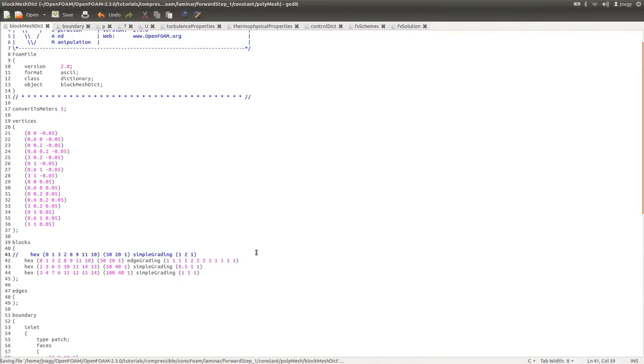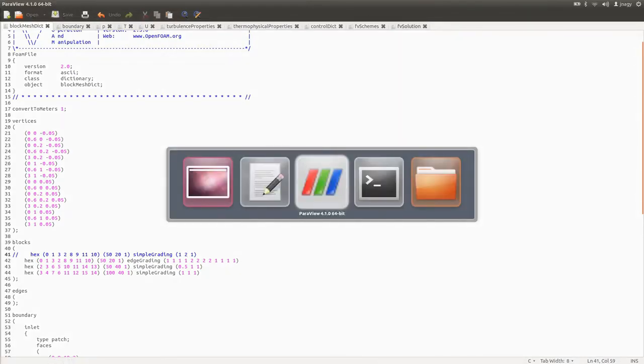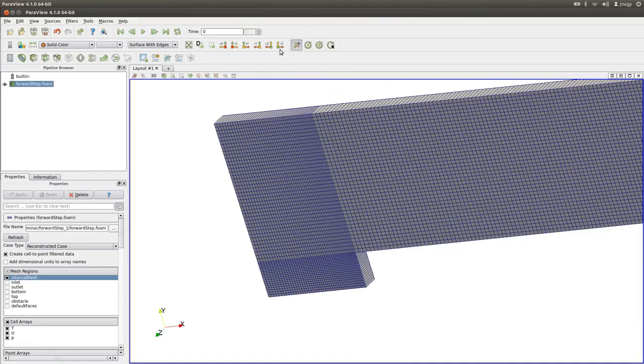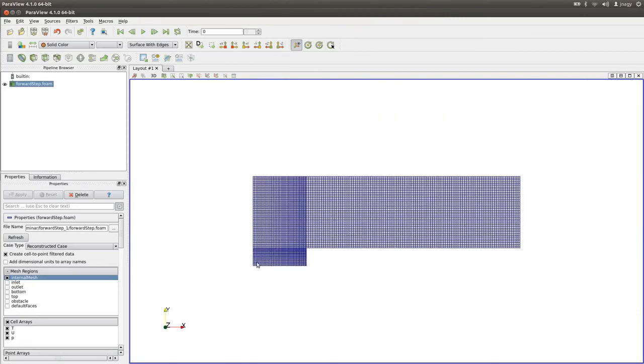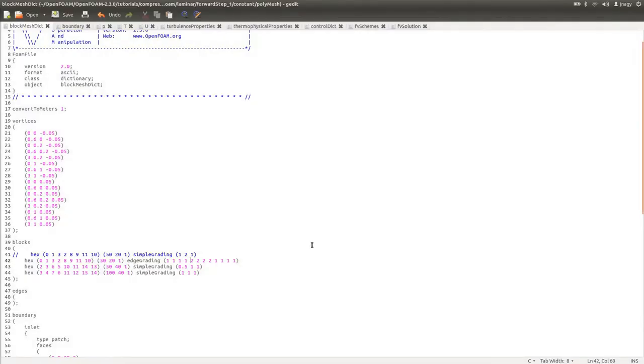Now let's just check what we would have here. We have 1, so uniform grading in the X direction, and a grading of 2, so we will have a fine mesh in the bottom and a coarse mesh in the top. But I also have to change, of course, this value here.